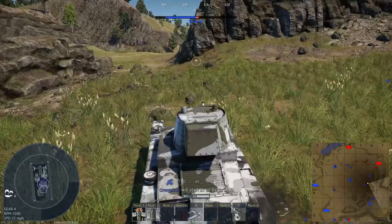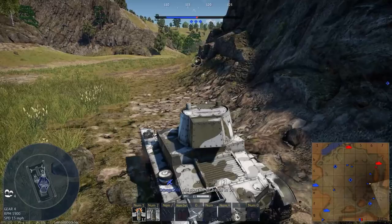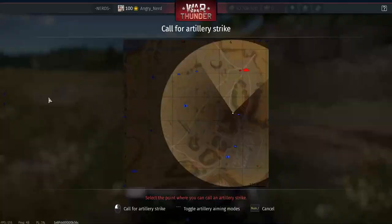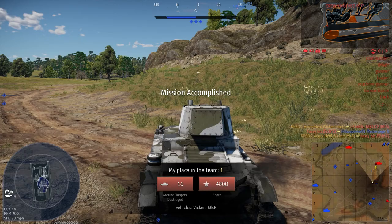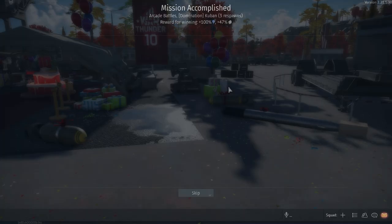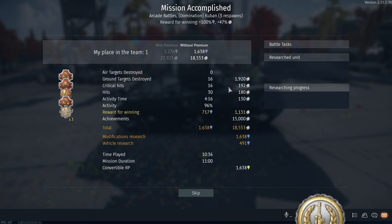I'm going to see if I can get this guy before time runs out. Let's see. Oh, come on. What is he? PT-5. Got him! Nice! More arty! Oh, did I get the kill on the Panzer 4? Maybe. Alright.